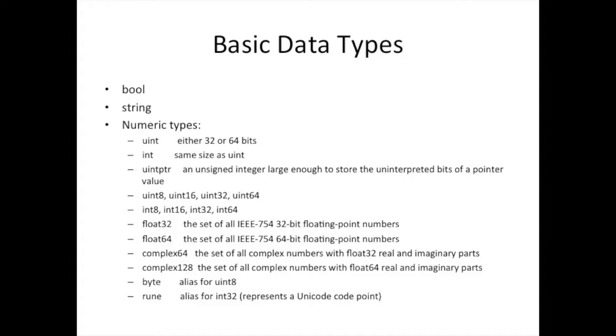You have Boolean, which is just true or false value. Those are the only values you can specify for Boolean. String, which is a series or a collection of characters. A character gets represented by a number. And in Golang, a character uses Unicode encoding. If you're talking about something like English, it might use 8-bit to represent an ASCII character. But if you wanted to do something that's more like international or Chinese characters, for example, it might represent 32 bits. And then we have the numeric types.